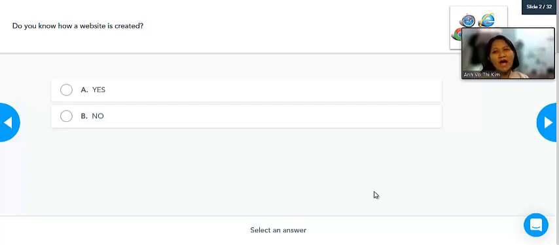We are IT students, so sometimes we see people out there talk about websites. If you want to know more, you go to the internet and use web browsers, Internet Explorer, Firefox or Chrome or whatever. So do you know how they make a website, or do you know how you can make a website?